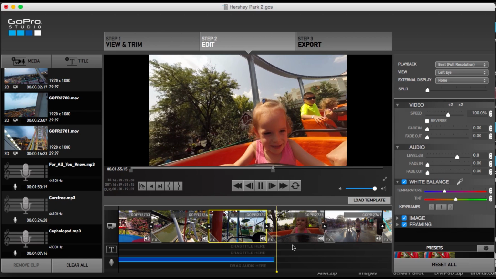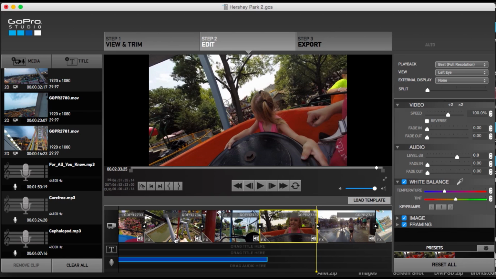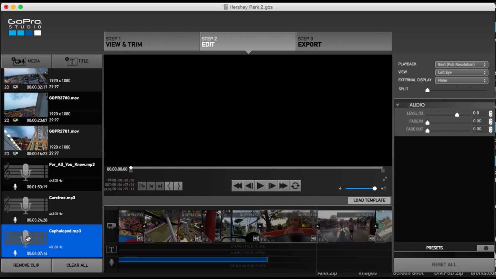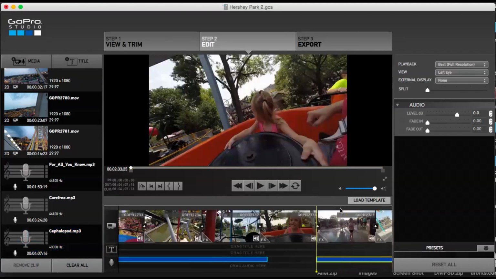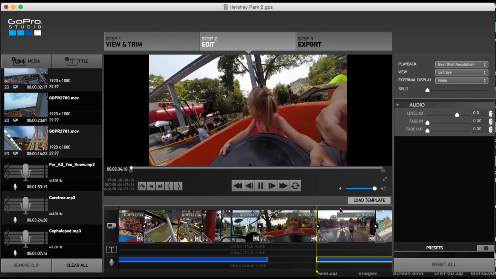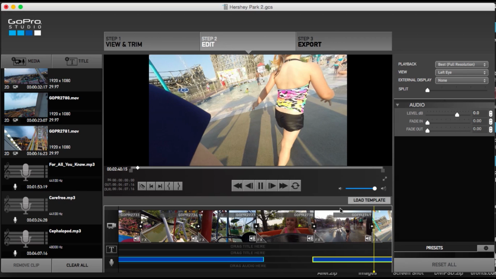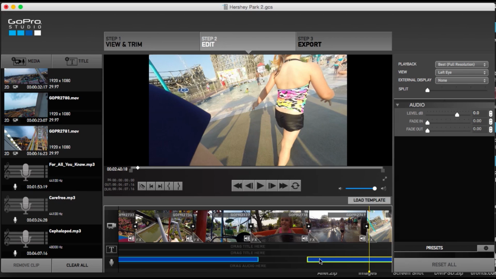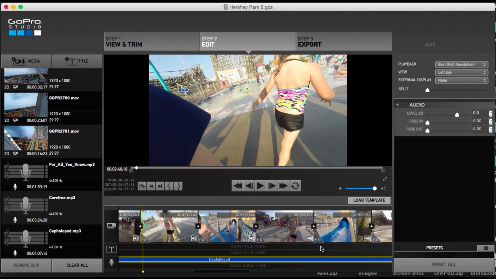So at the end of this clip, I'm going to move my bar over. This is where we're going to want our next music to start. So I have my next song that I'm going to drag over here. I want it to start right about there, right when we get to the water park area. Okay, so this is kind of exciting music, and that'll work. And I'm going to slide this over just a touch so that it lines up a little bit better with that section.